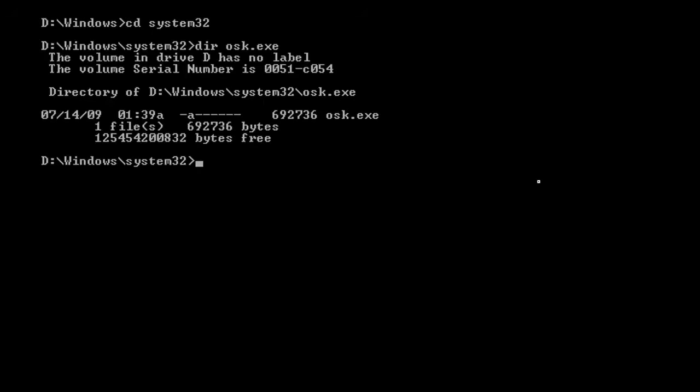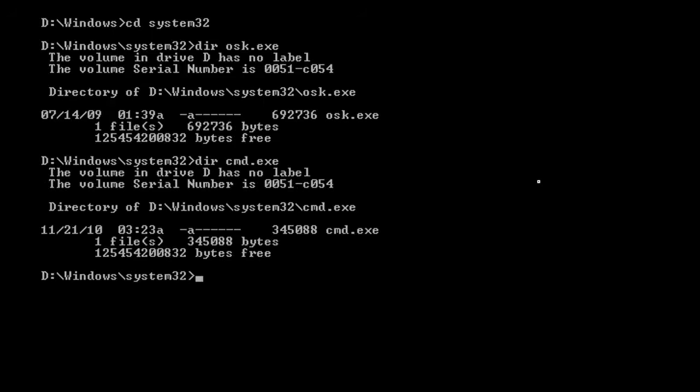So let's move to the System32 folder. Now I happen to know that the on-screen keyboard's executable is osk.exe. And there you see it. I also know that, of course, the command prompt is cmd.exe.